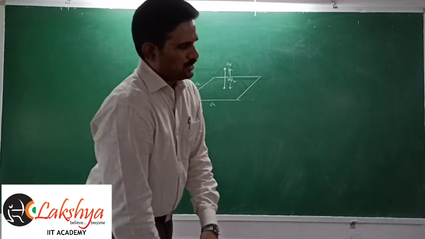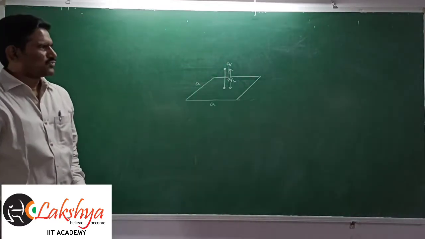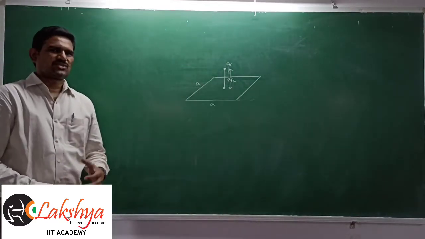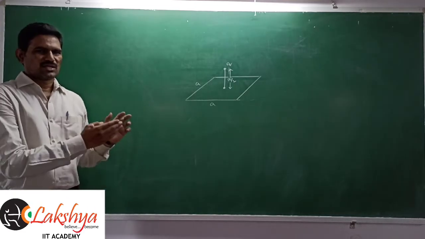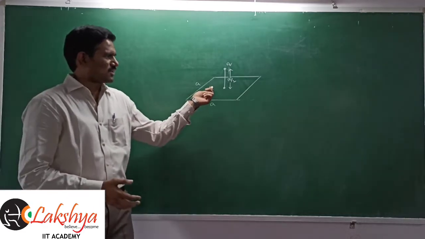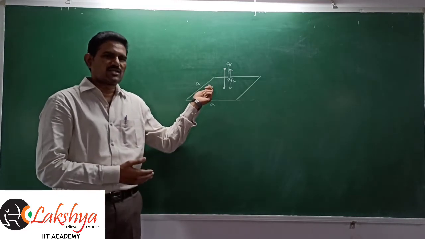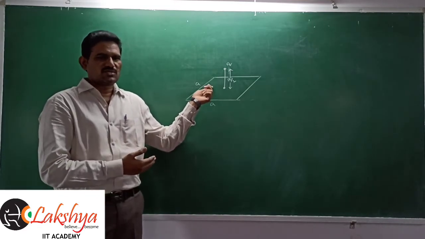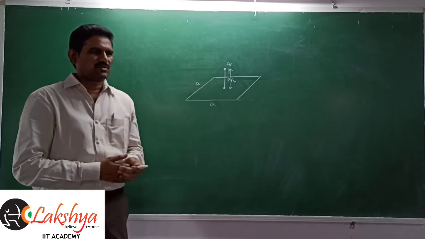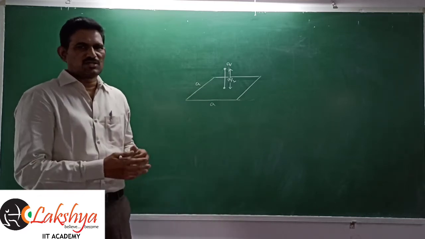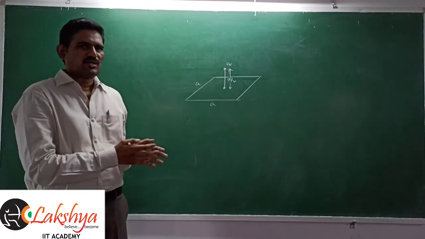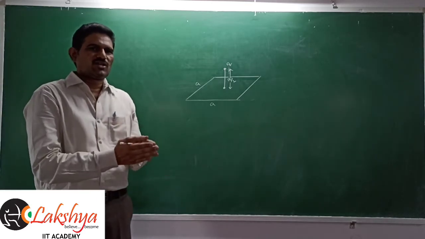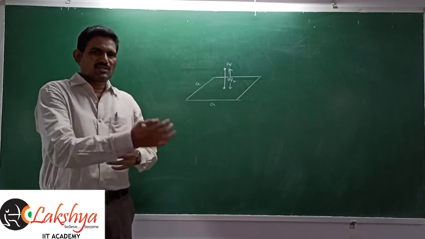If you want to calculate this flux by the integral of E bar dot dA bar, because the electric field is changing, for example, if I take an element here, the electric field is changing as well as the angle is also changing here. So it's a lengthy calculation if you are using that integration method. Instead of that, we use the Gauss law. And in that Gauss law also, we are going to use the construction method. That means to take the complete diagram.